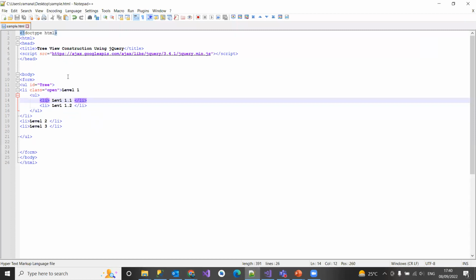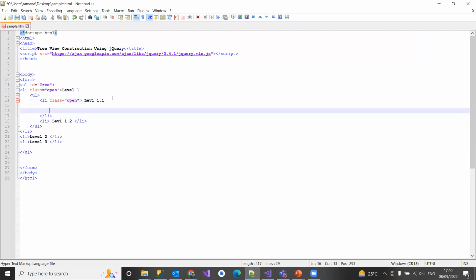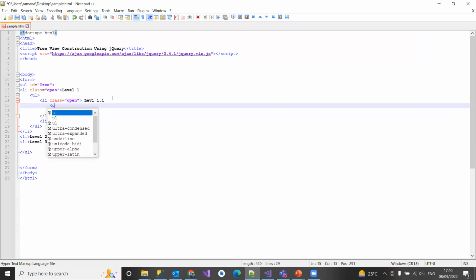Under this level 1, I'm going to open this node and split it into another set. Hence I'm adding another list here.